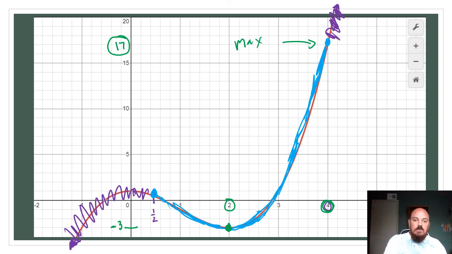Now over here, this was the last point that we tested. We plugged in 1/2 and we got whatever the fraction was, 5/8, I think, or 3/8. But you can see it's not the minimum or maximum. It was one of the endpoints, but it is not the highest or lowest point. But those 3 points that we tested were the only ones that could have possibly been the minimum or the maximum. And we just figured it out by plugging them in.